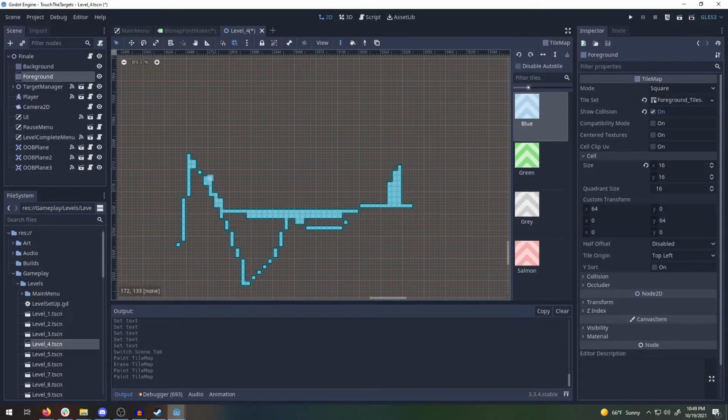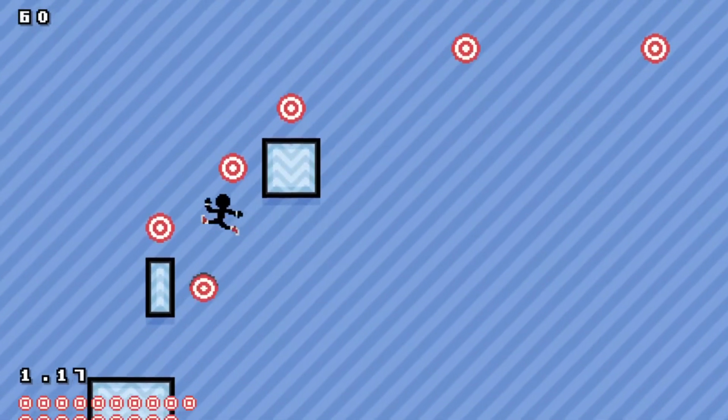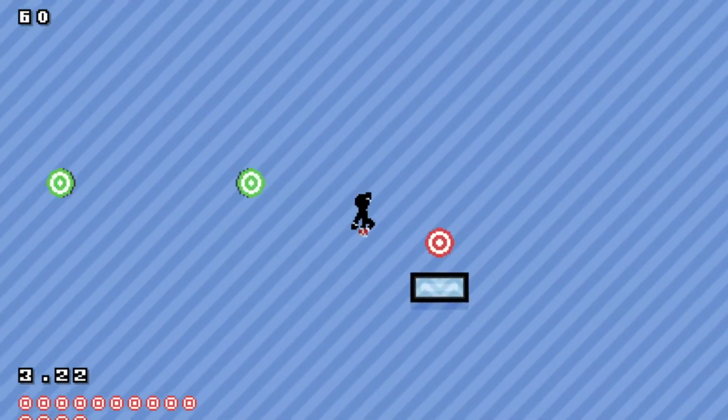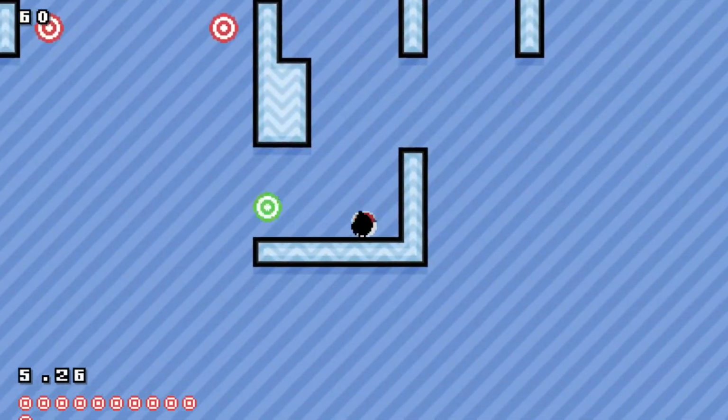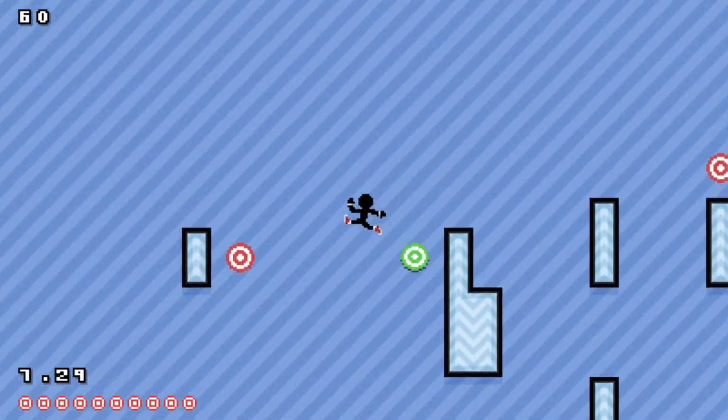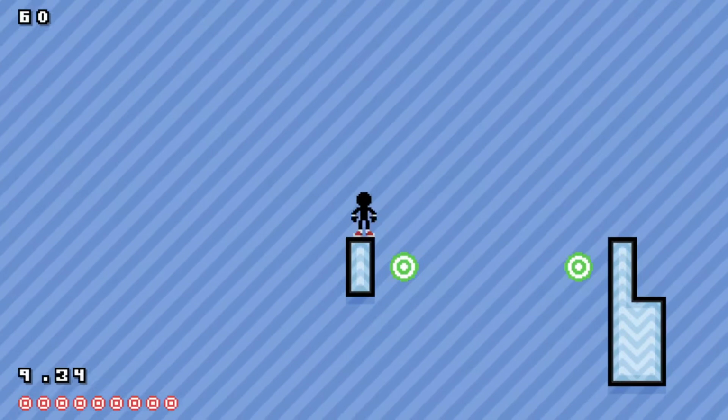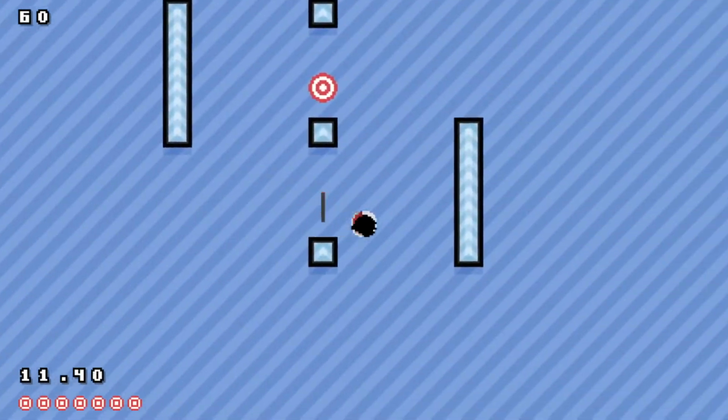And this is actually how the last level in the game came to be. I figured out how to properly space jumps and what maneuvers might be tricky for the player to pull off. I was kind of finding the upper bounds of what was difficult in the game, and that also just going really, really fast was fun.